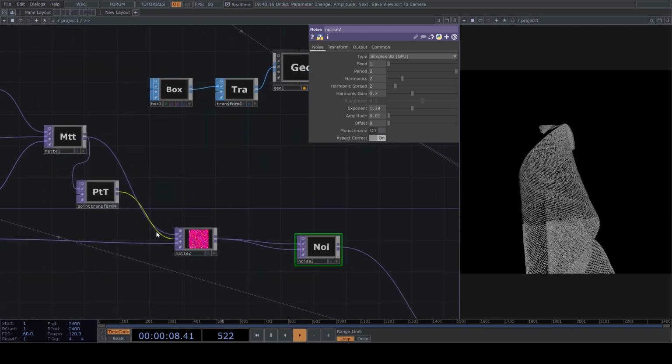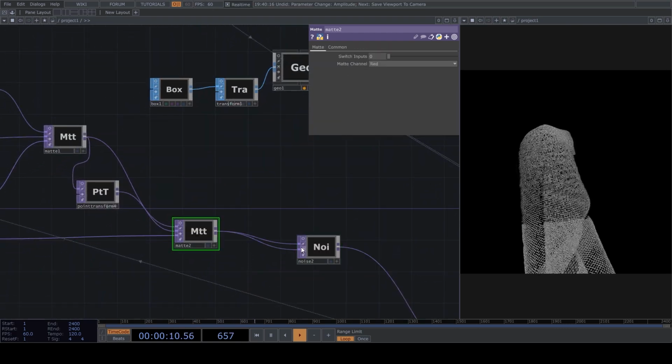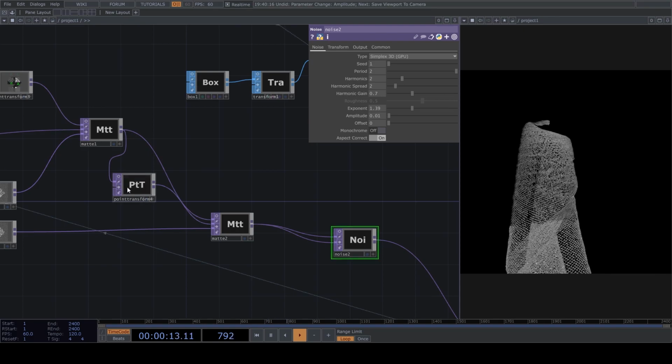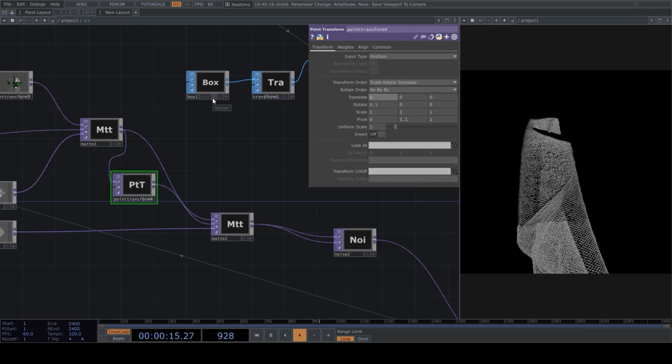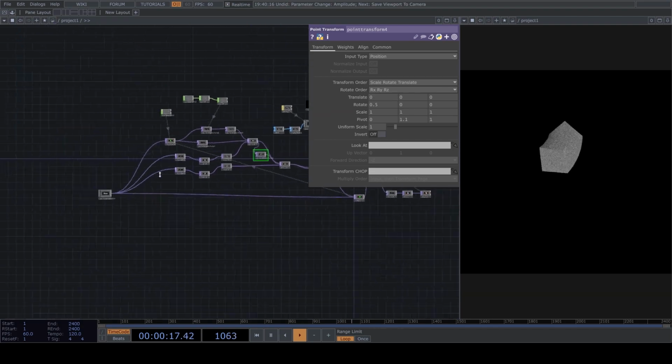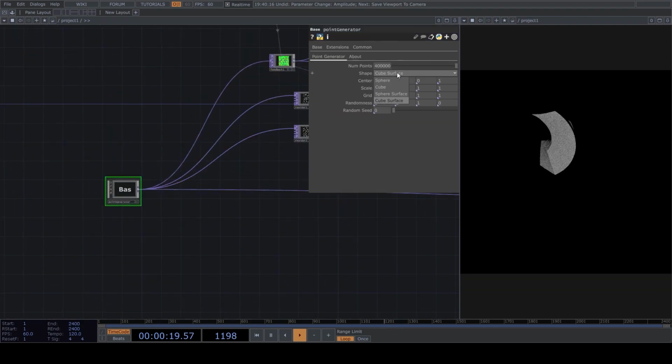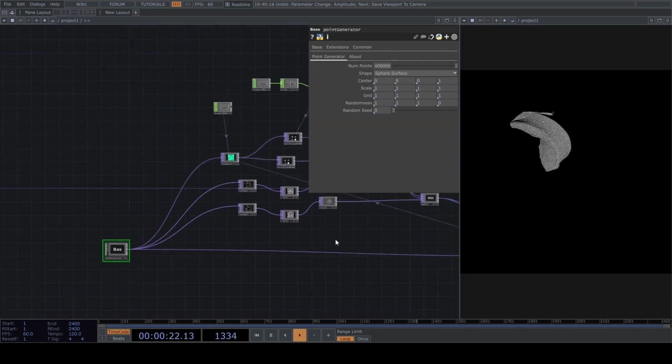Also, let's stop translation here and go back to sphere surface.